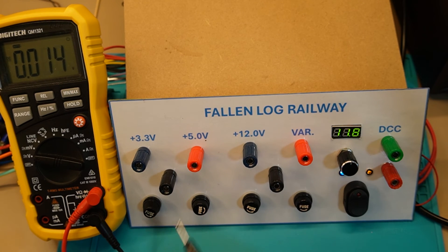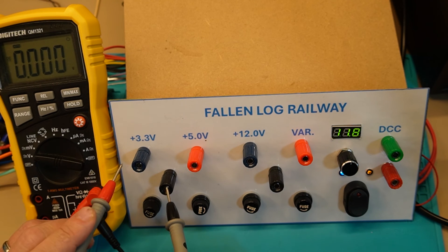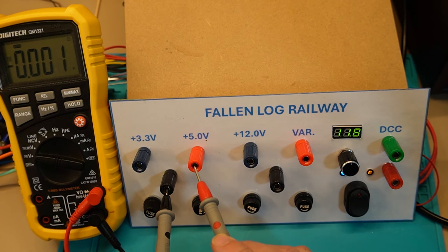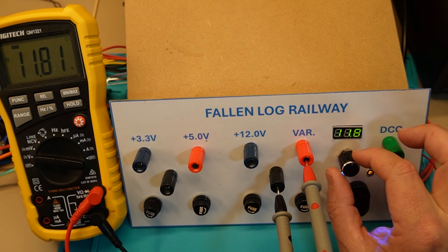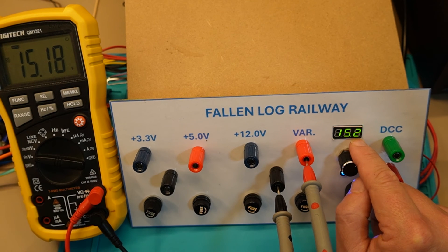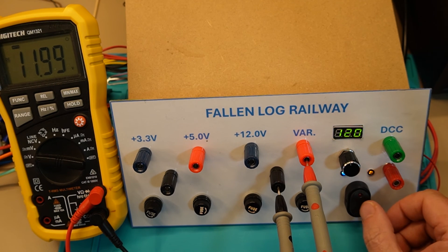Let me quickly show you all the voltages. Cast your eye over to the multimeter here — 3.3 is reading 3.4, so that's pretty good. The 5 volt is nearly smack bang on. Then we've got the 12 volt, which is pretty close at 11.96. And then the variable — currently at 11.8, which is pretty good. If we go counterclockwise you can see we're going up: 15.2 there and 15.18 there. We'll put that back to around 12 and that should be good to go. I haven't connected the DCC yet — I'll do that out in the layout room so I can have DCC when playing around with stationary decoders or wherever I need a DCC signal.